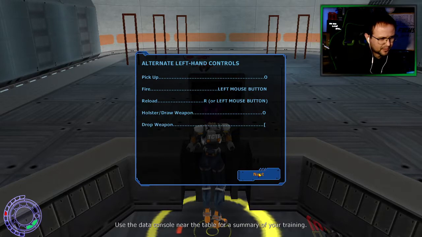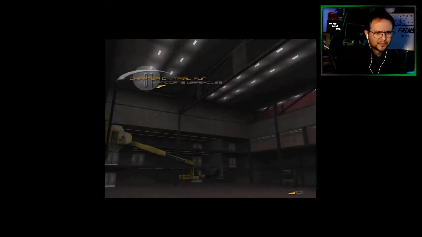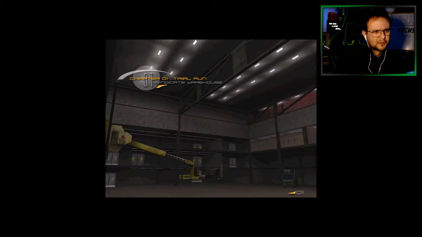Oh, the drop weapon key. I don't remember that one. Okay. But you drop the weapon automatically if you pick up a new one. Okay. So this is the first mission.